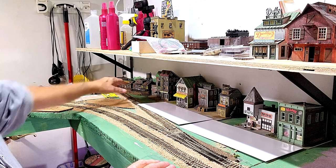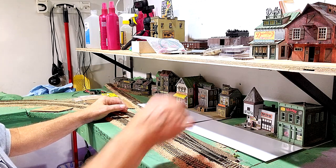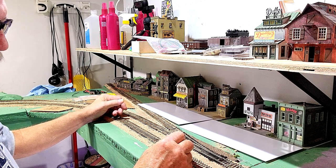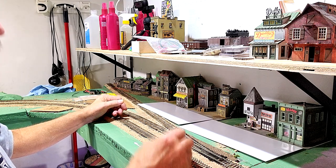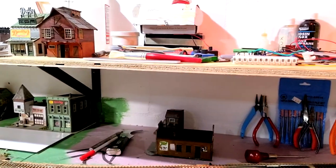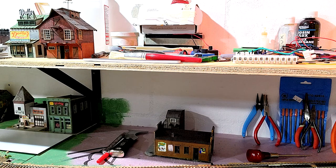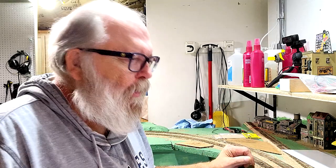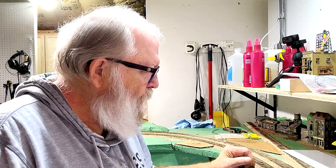I finished up all the lights on all the buildings and I have them wired going down on the bottom. I have them placed approximately where they might be — I could bring them out maybe about a quarter of an inch or so if I want to put a profile building behind them. These other buildings, I think it might be more visually impressive if I put them on an angle. I have to paint all this — put a coat of gray primer on it, then scuff it up and make it look like a street.